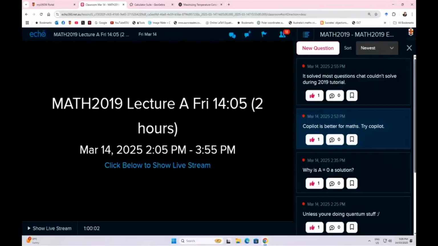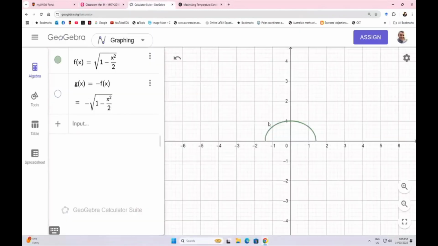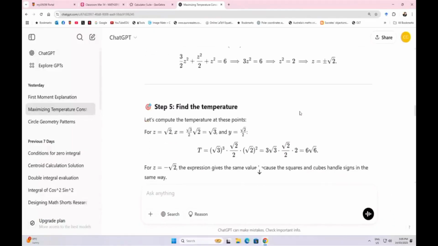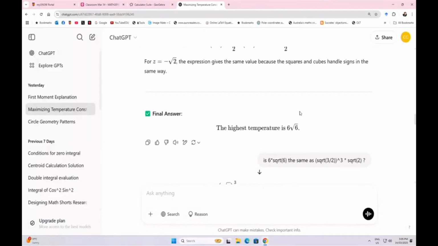Just so, let me show you the conversation I had with ChatGPT, right? I was just curious to see if it would give me a faster solution. So I typed it in and it starts off, let's solve this step by step, blah, blah, blah. Anyway, it keeps going, and then it comes up with the final answer, 6 root 6. And my calculations didn't give that, and Mobius also said that it was wrong.